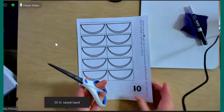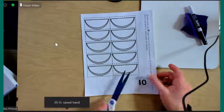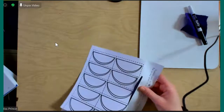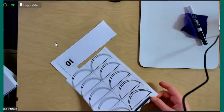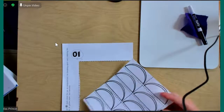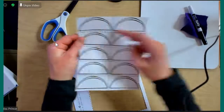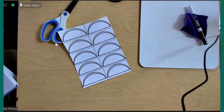I want to show you a really responsible way of getting all of the apples cut out to where we don't make a lot of scraps. So we just want to have one piece of paper. So I'm just going to cut all the way around it, just like this, so I'm not making a mess. And I'm going to stay on the dotted line. And then all I have to do is just cut here, here, here, here, here, and I'm all done. I didn't make a big mess. I just have my one scrap of paper. So this will go in the garbage or in the recycling bin, whatever you have at home.